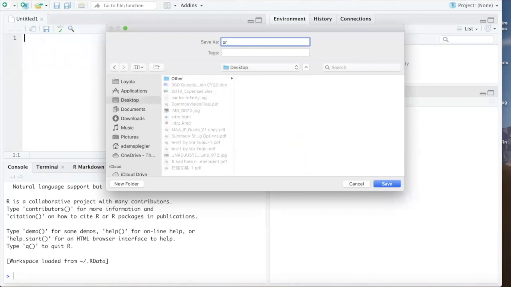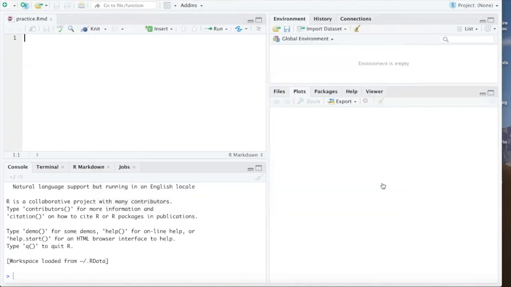And I'm going to call this practice. You can call it whatever you want. And then I have a file extension. This is the important part, which is .Rmd. This is the file extension for R Markdown files. So I'm going to save this file, and now I've got a file called practice.Rmd open.